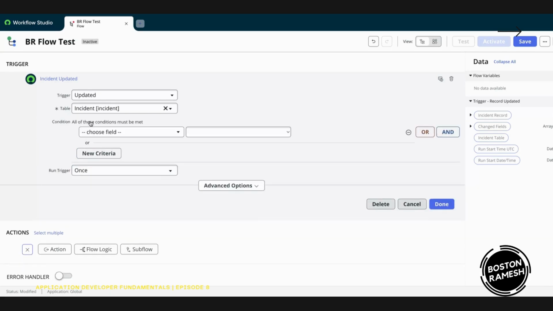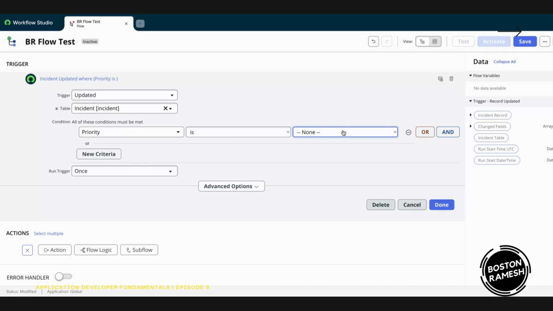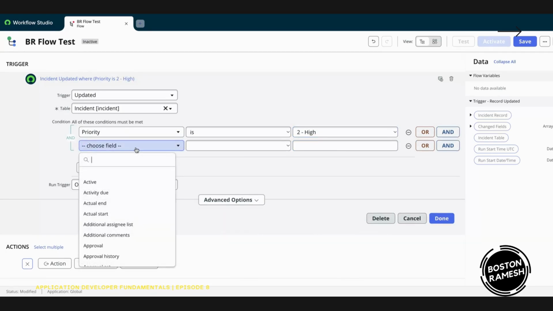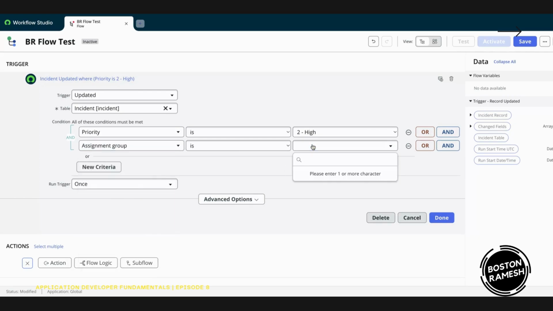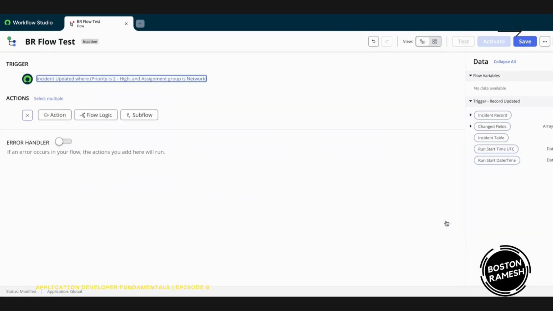And the condition is if the priority is high and assignment group is set to network. So that's what we have. We don't have anything specifically we need to update, but for every update, we're going to check it. That's just my particular preference for this scenario, nothing more than that.